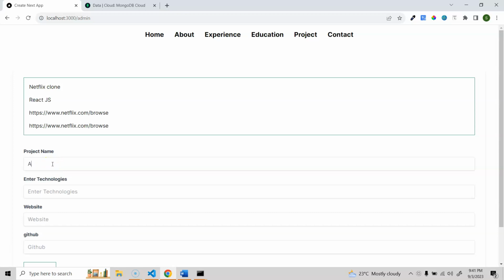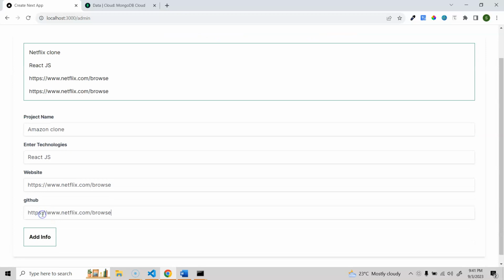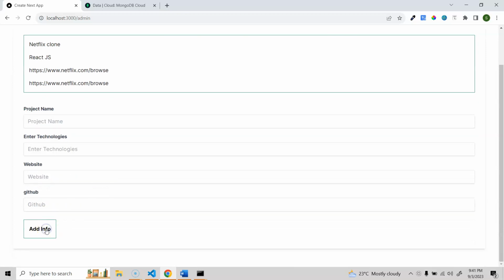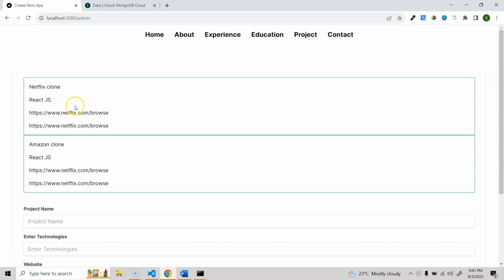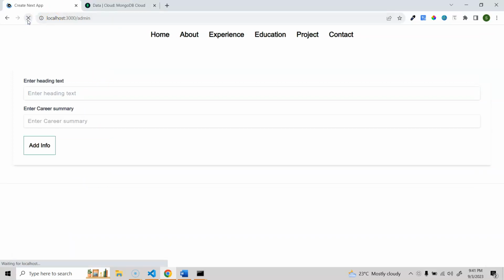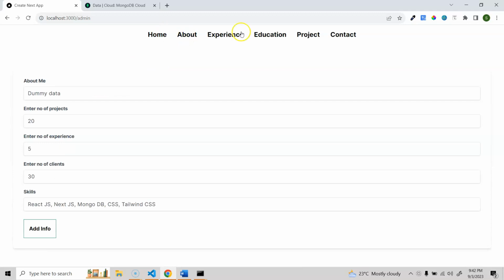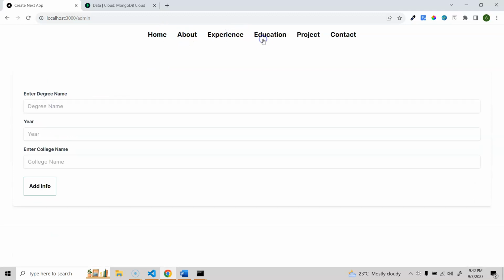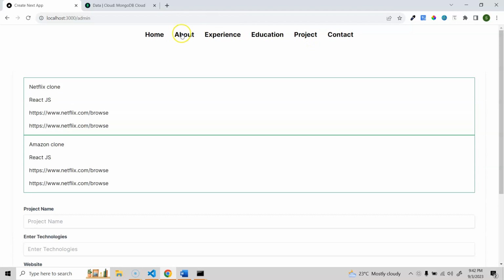If I try to add another one, let's say Amazon clone, we'll add React.js, we'll add this one, and let's add this one. If I try to add this one here, we are getting the updated data here. Alright, so I think this is all about the admin view we need. So we are having about, then experience, education, and the project section.